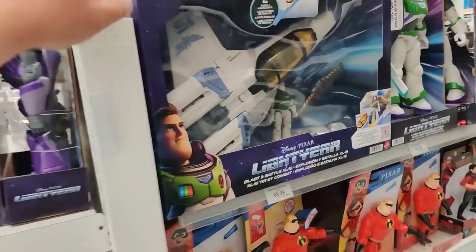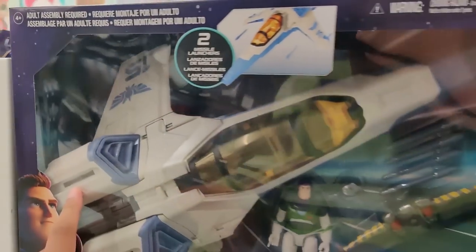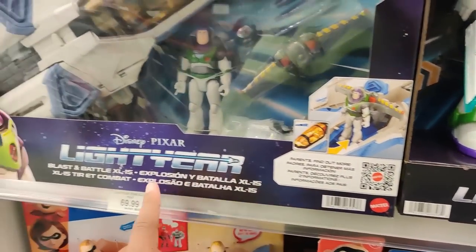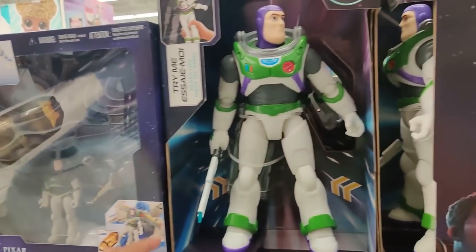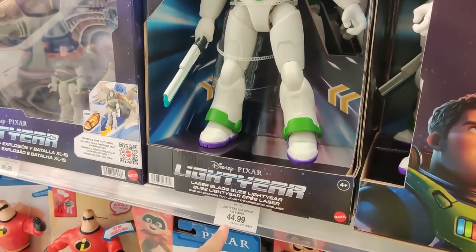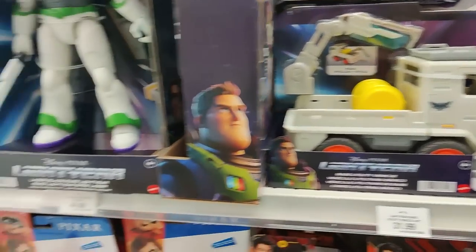Oh, there's more here. That actually looks like Captain Power's ship — the one that Pilot used to pilot. Somebody might have something to sue over. Disney. This deluxe figure is pretty cool too — $44.99. Oh, that's not so cool. Holy crap. That is one expensive vehicle. This one too, $31.99 for a freaking truck. Come on.